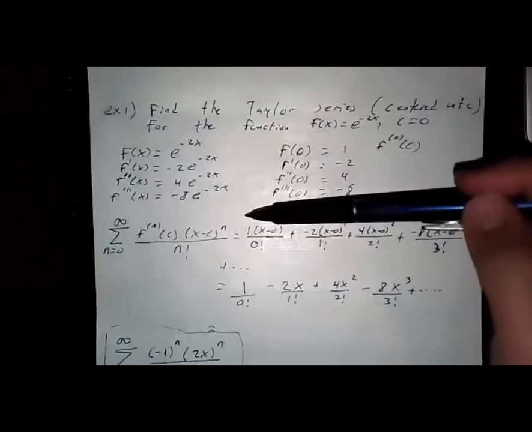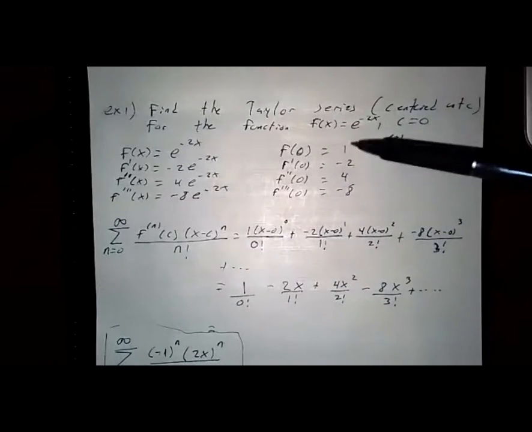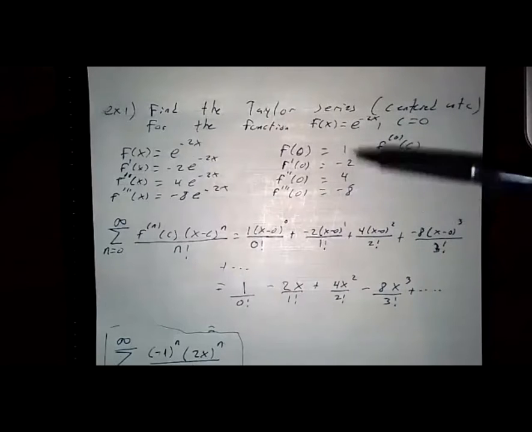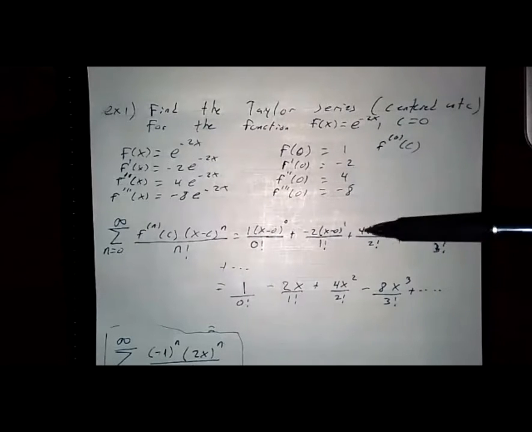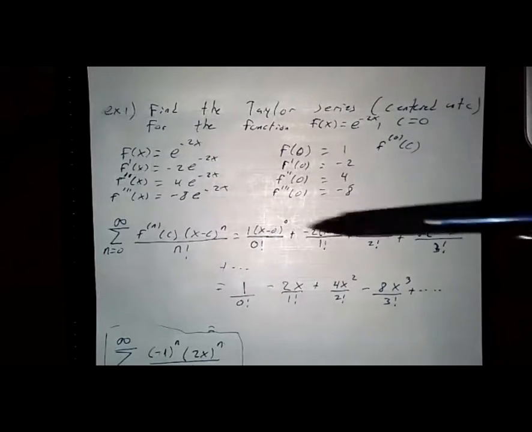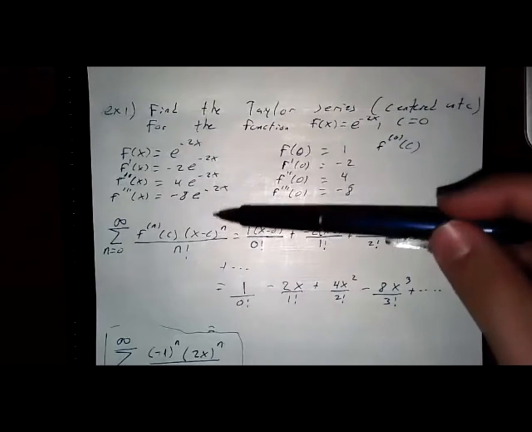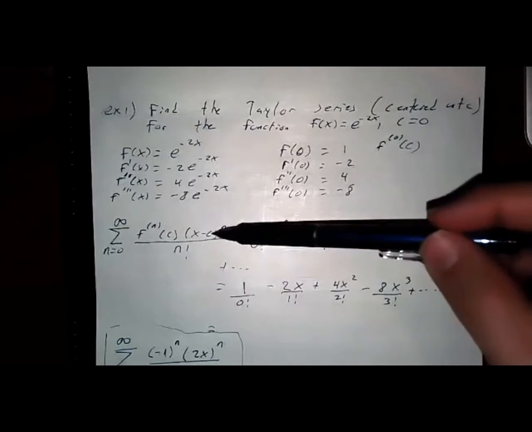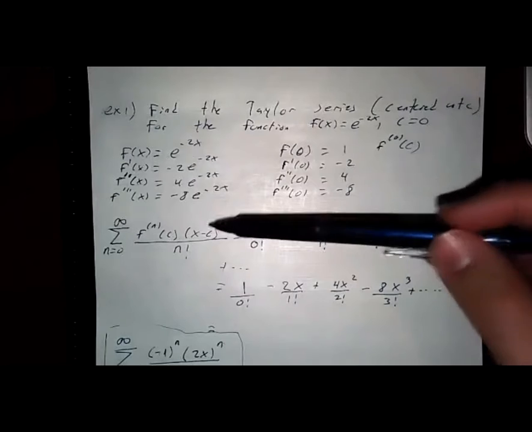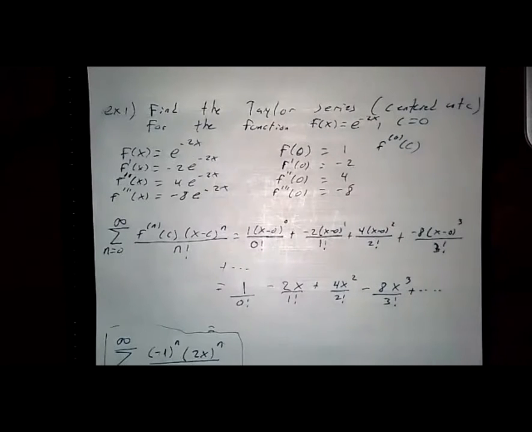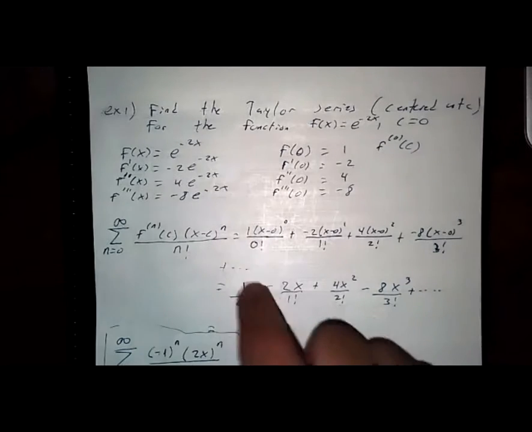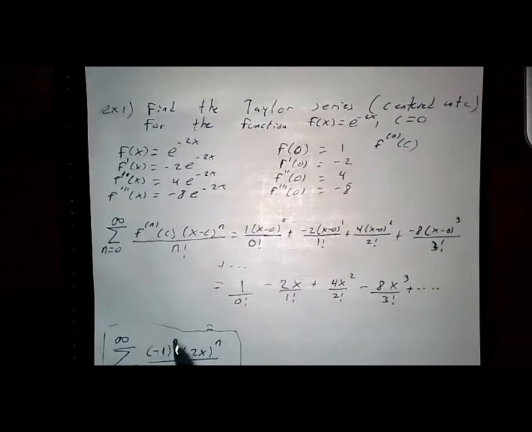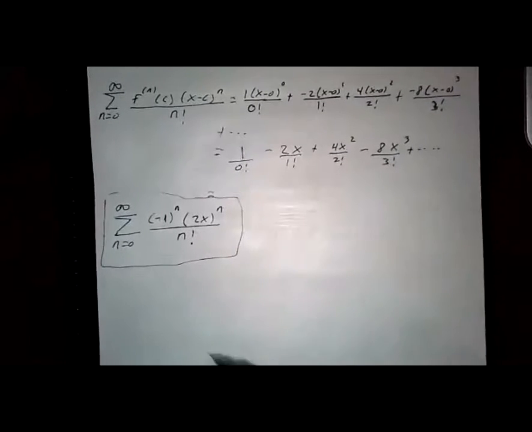So the procedure is you take a bunch of derivatives, you plug in the c, and you try to find that pattern. But before you do that, you plug it into the formula. This is going into the formula. Then you do x minus whatever c they gave you, and you count from 0 to whatever. You simplify it and you try to find a pattern that will create this for you. That's how you find the a sub n for your power series or your Taylor series.